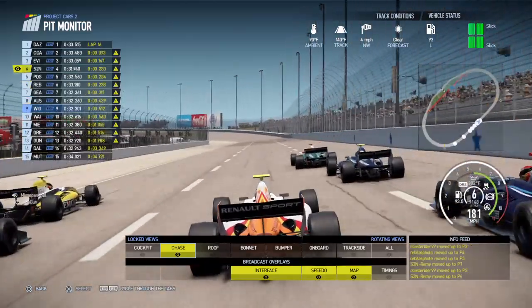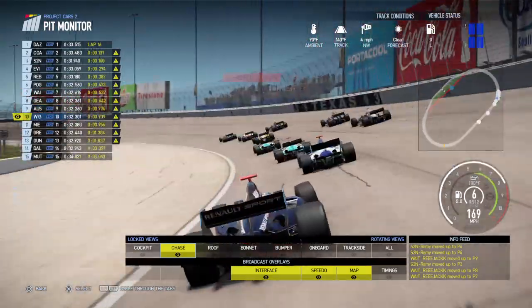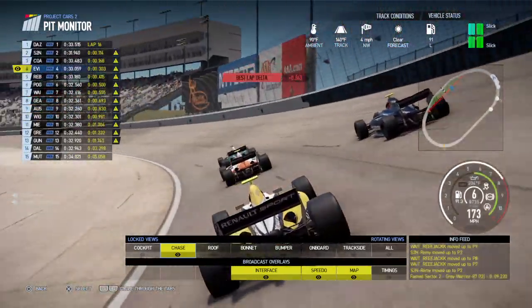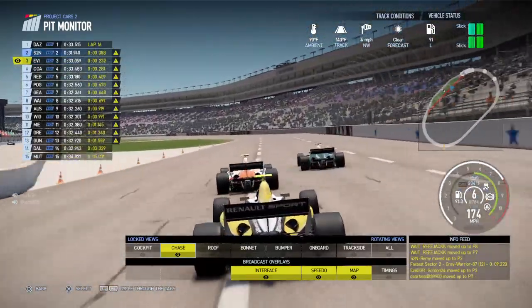Going 3 wide up the middle. He better have his stuff together. And Remy shoots through the gap and moves all the way up to second place.